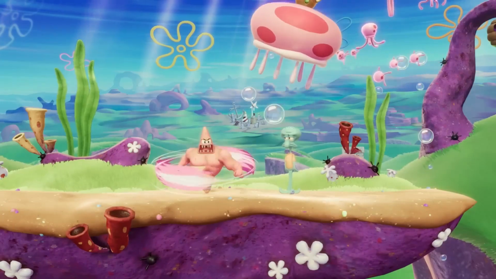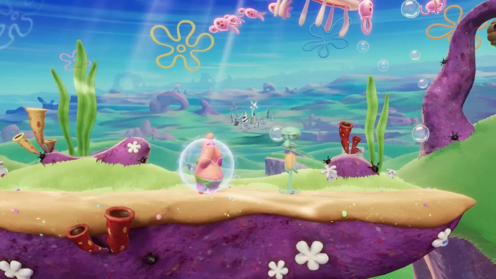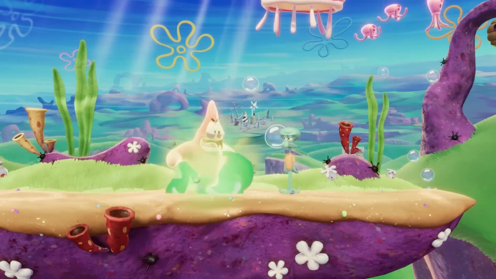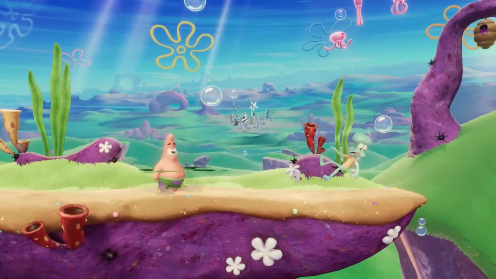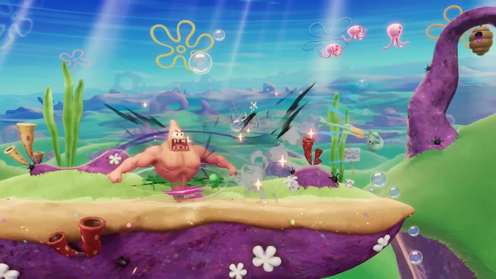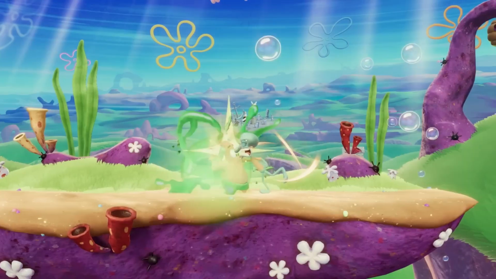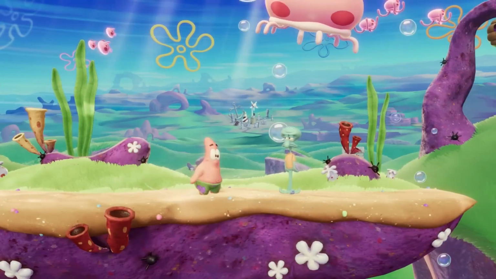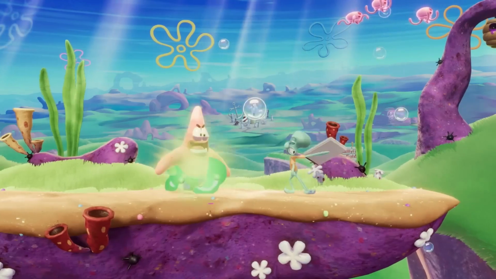Here we get a very good look at Jellyfish Fields. You can see a lot of details in the background of the stage, such as appearances from King Jellyfish and regular jellyfish, a jellyfish field sign, a jellyfish nest full of jelly, and you can even see the entire town of Bikini Bottom in the background. Amazing stuff. We get a look at Patrick's neutral special that we already saw in the mechanics showcase.